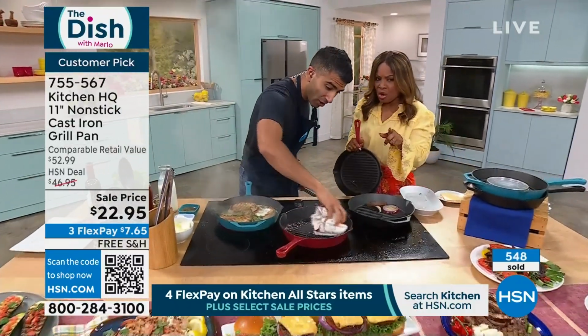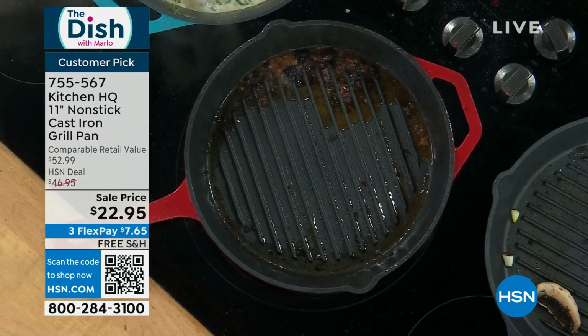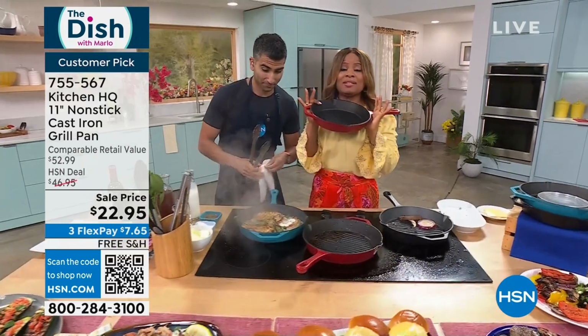Look at this. So here's what I'm gonna do. I'm gonna dirty up my towel just to show. Look, nothing is sticking to the bottom of my pan. That's a cheesy cheeseburger pan that I just used. Cleanup is a breeze. Stay on the phone lines if you're gonna grab this. That's a steal of a deal.